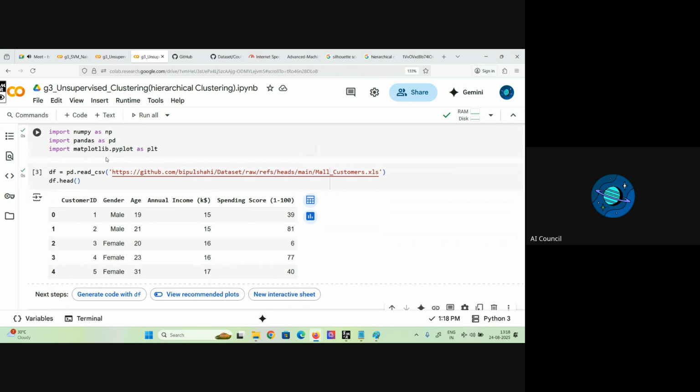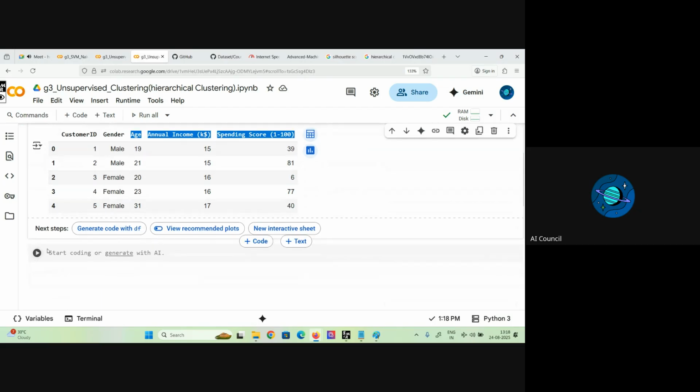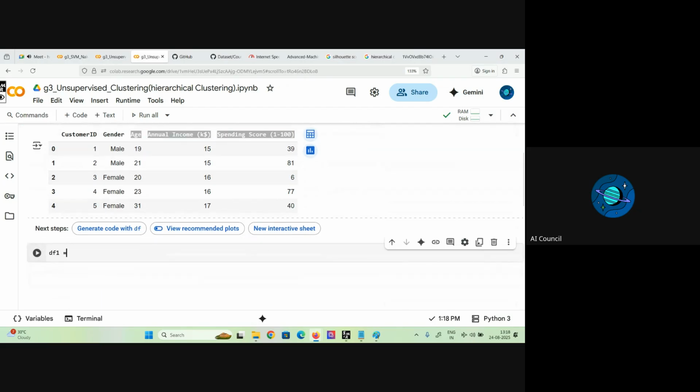Now I have to read just the information that I want to use for the clustering. So df1 is equal to df age, annual income, and spending score.